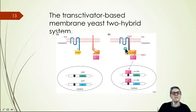If you have the interaction between the two, here is the interaction, and we reconstitute ubiquitin. This one will be cleaved by UBP, and the release of the transcription factor would allow for the expression of the enzyme that will allow the cell to grow in the absence of histidine, and the LacZ that will give rise to the blue colonies. So we have a selective culture medium and colored colonies. This one is one approach.